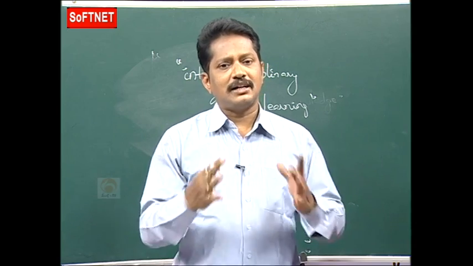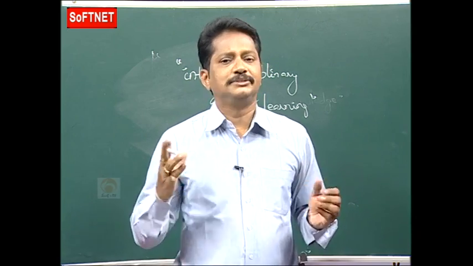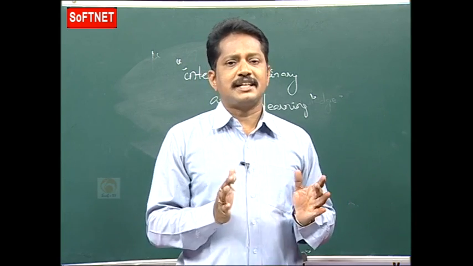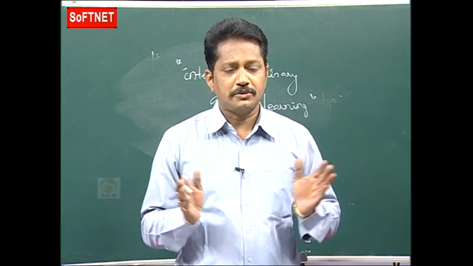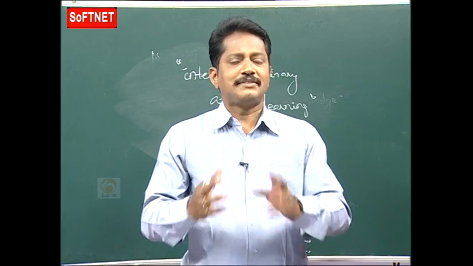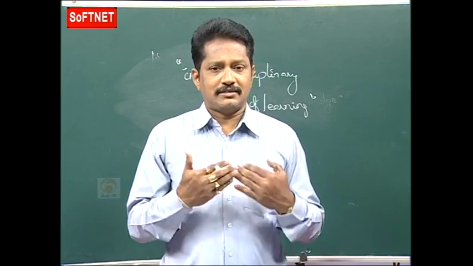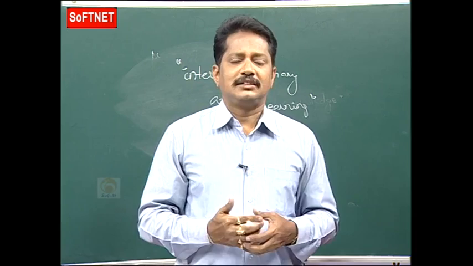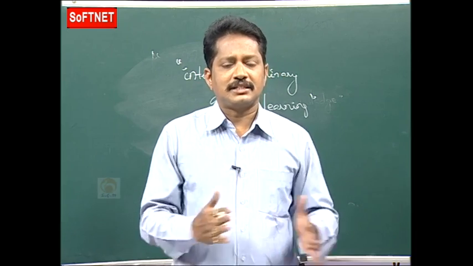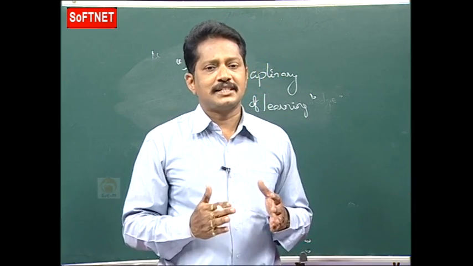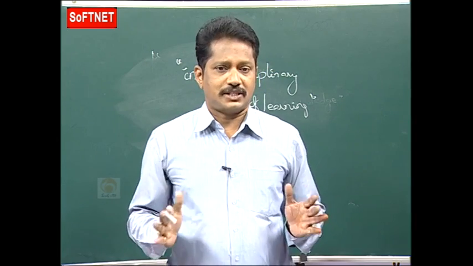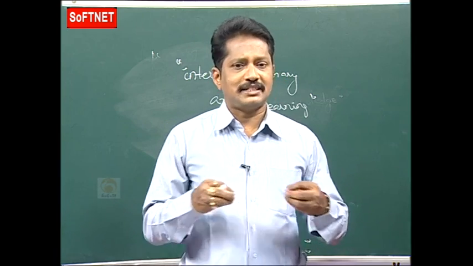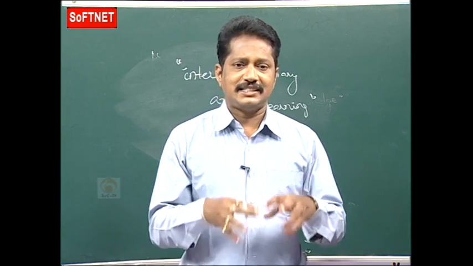When coming to advanced higher studies from 8th onwards, these two are separated as physical science and biological science up to 10th standard. Then when you come to the intermediate level, when the children are going to complete their adolescence period and have some mental maturity, physical science is divided again into physics and chemistry, and biology is divided into botany and zoology. So that means there is a classification. Previously all were interrelated.